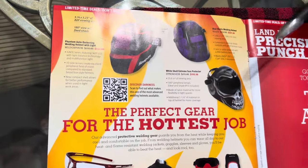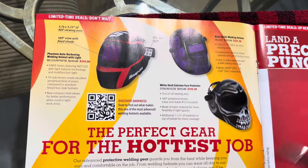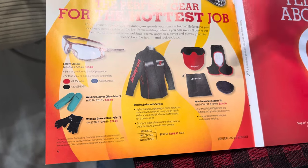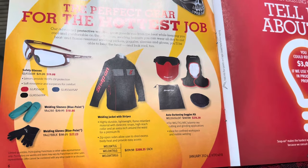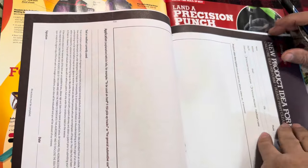Some of these are pretty cool — I have one similar to this one. This is the new welding jacket, which is pretty neat. And there's another pair of those glasses with the metal frames around them; those are really cool. And then the protective gear so that you don't get burnt while you're doing your welding.